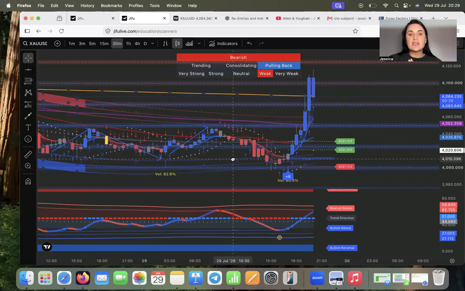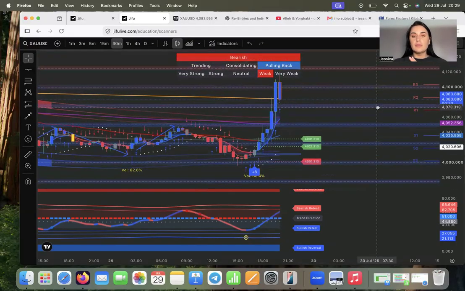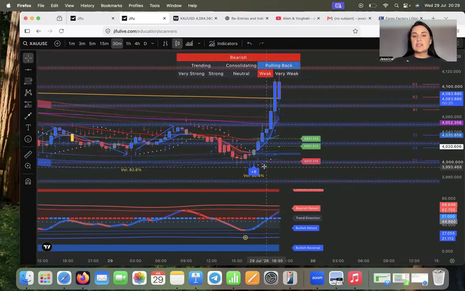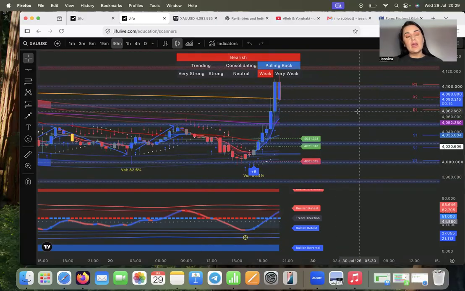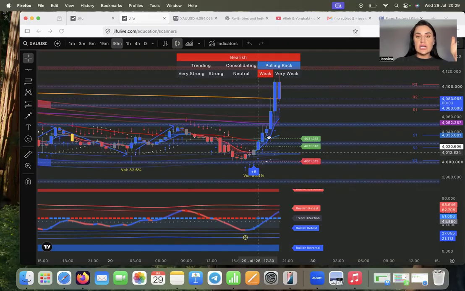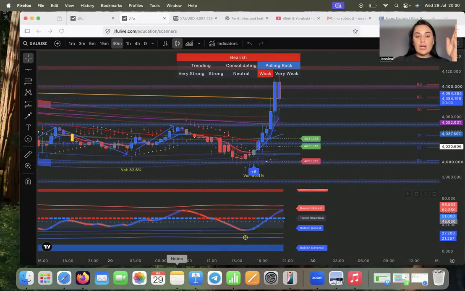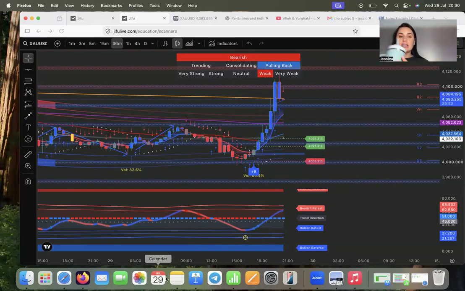Okay, so for instance, if I use this trade here as an example, and we are going to mark this up, would you say that the purple and the golden EMA line are in the same direction as this trade or against? So put a 1 if they are in the same direction and put a 2 if they're not. This is a buy. Drop a 1 in the chat if the purple and the golden EMA are in the same direction as the buy trade, or drop a 2 if they're not. Let's see if you guys just paid attention to what I said.